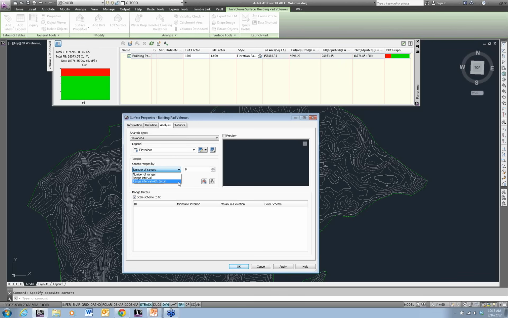And so what this does is it creates ranges on your surface. So every 3 feet, change the color. Now if you do it with datum, you're going to do it every 3 feet above the datum be one shade of color. Everything 3 feet below the datum will be another range of color. So if I just do number of ranges, and I like to do this first just to kind of get an idea of my depths of cut and fill. So you can see I've got almost 20 feet of fill in this situation and almost 6 feet of cut. So what I'm going to do is I'm going to do this in 3-foot intervals.